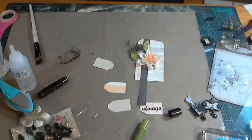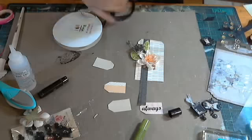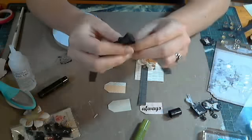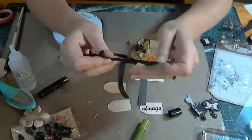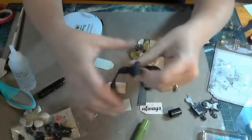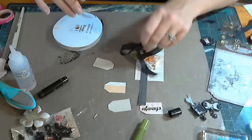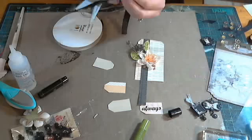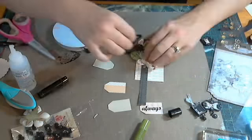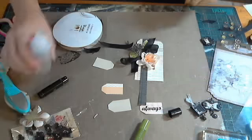Excuse me, guys. Oops. And this time I'm just going to make a bow. I think I'm not going to need to tie it around the tag or anything like that. And sometimes when you're short on ribbon, this is always a great idea, just to make a bow and just tuck it in amongst your flowers. And I think I might just kind of put him in here. Yeah, just like that.